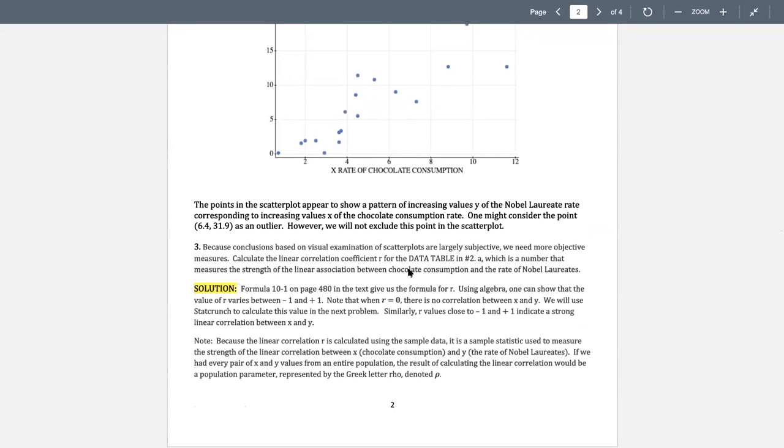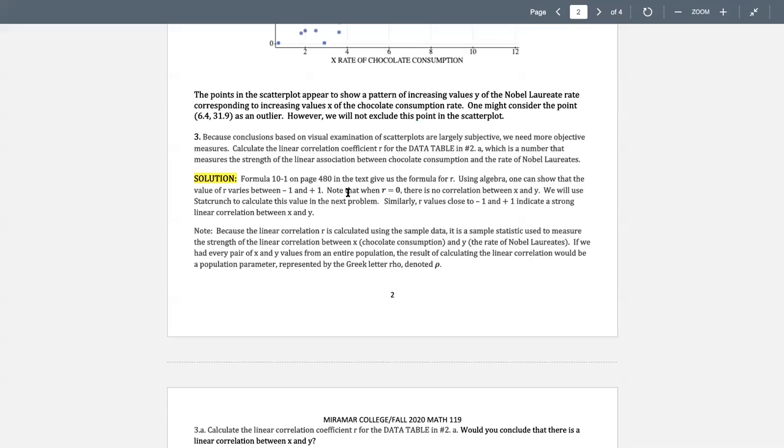And one can show using algebra that R in absolute value is less than or equal to 1. Or another way to say that is that the statistic R varies between -1 and 1.